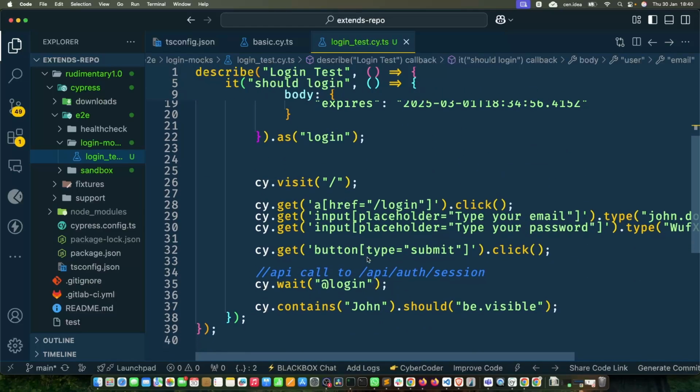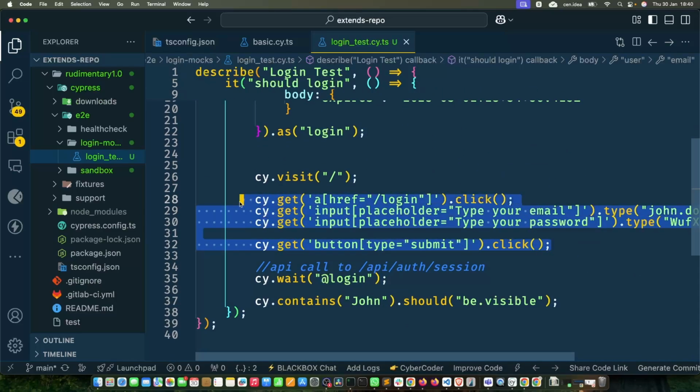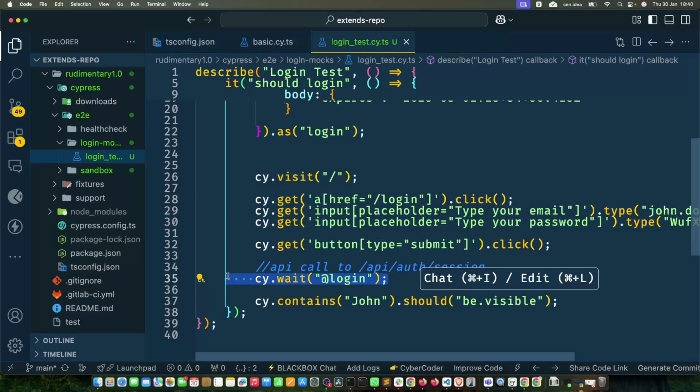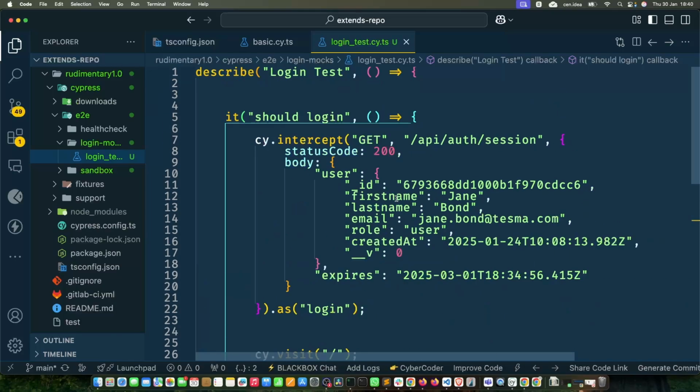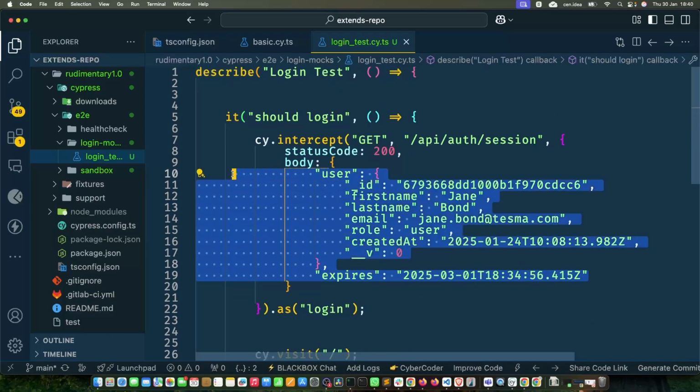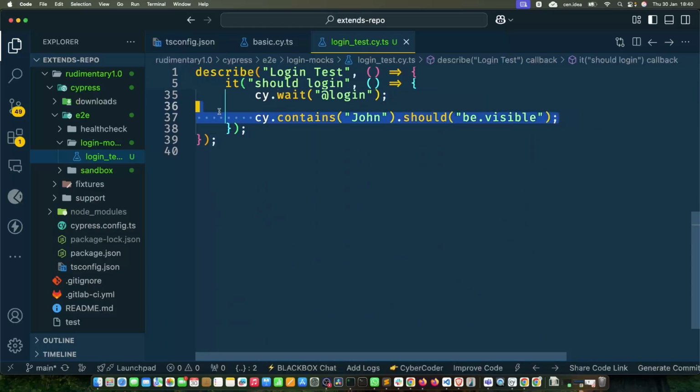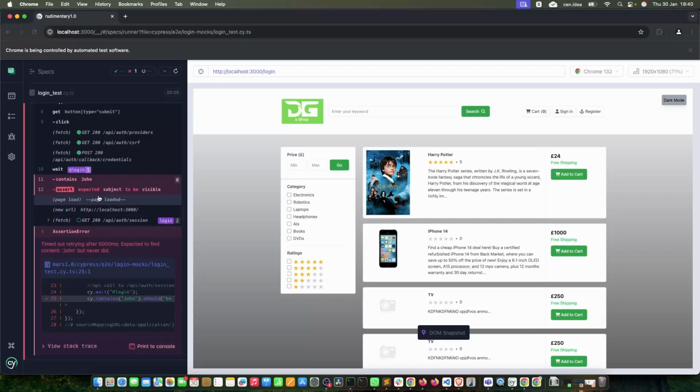So the test will now fail, because you try to log in, the login will be successful, but the intercept will kick in and return its own data, which is the data we have modified. This is the data that will be coming back, and this assertion will now fail because you'll be looking for John. Let's go back and confirm. There you go. So this is now saying contains John, so essentially it doesn't contain John.